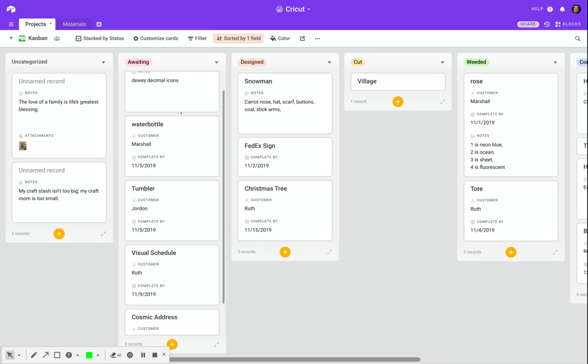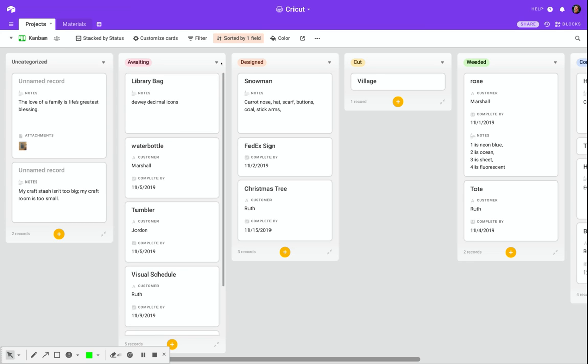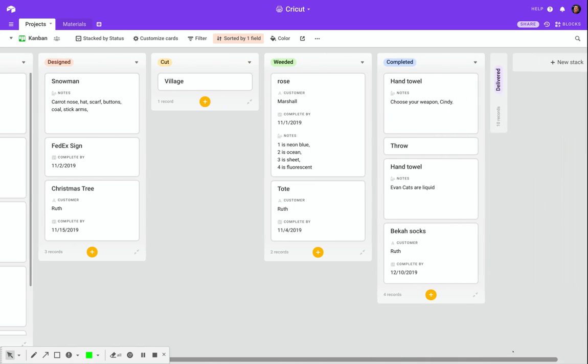There's Kanban view. This one I set up so that these columns, they call them stacks, are stacked by status, and it's sorted by the complete by field. And the cards I set up so that they would show some interesting things. You can scroll over.